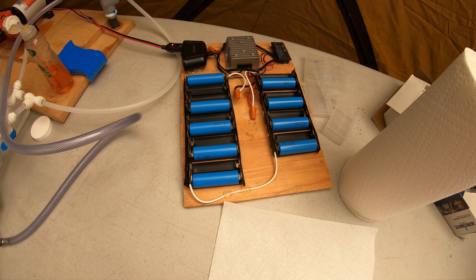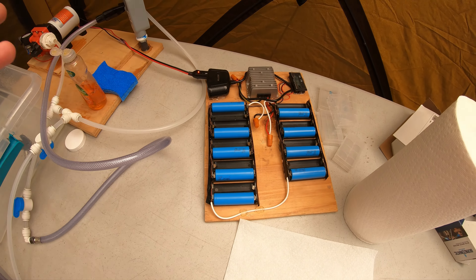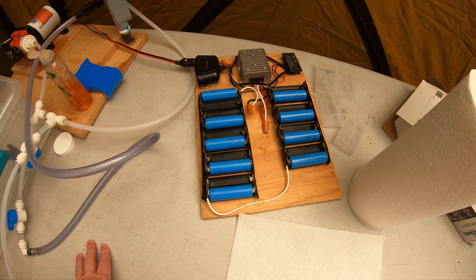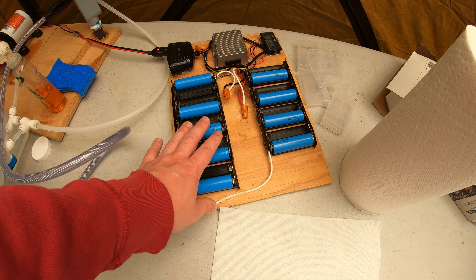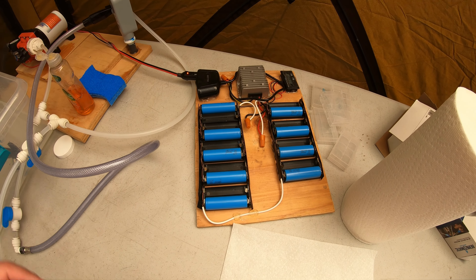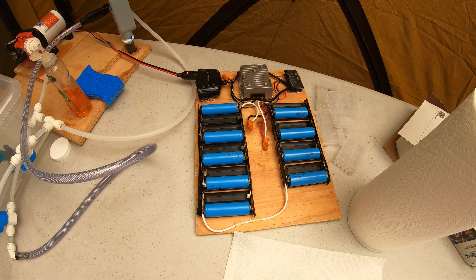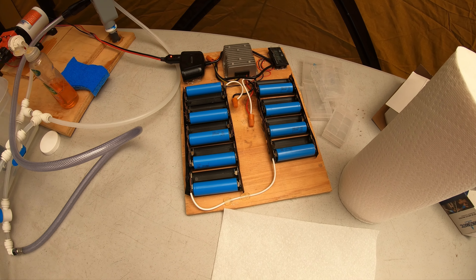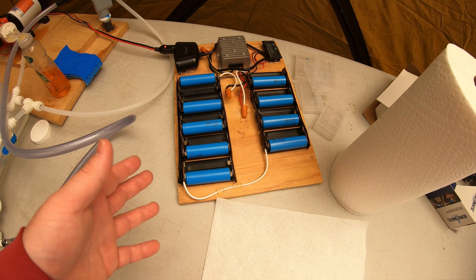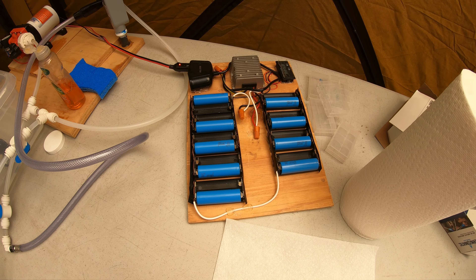This does not have any kind of a charging system built in — this is strictly to power my sink. I've got battery chargers at home, and I actually remove all the cells from this and put them in the charger. I didn't want to mess with the BMS or anything like that to charge them while in place — that just seemed to overly complicate it. And where this lasts plenty of time for any length of camping trip, especially if I fully load it with all 18 cells, there's really no worry. If I know I'm going for multiple weeks somewhere, I'll bring the battery charger — it can hold 10 cells, so there are 9 here, so I'll load half at a time, charge the other half off the other power station that gets solar. It works out well.